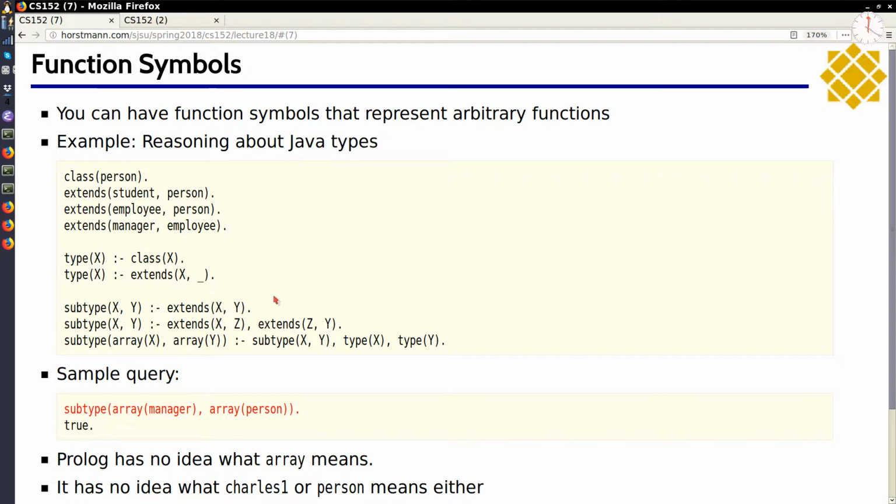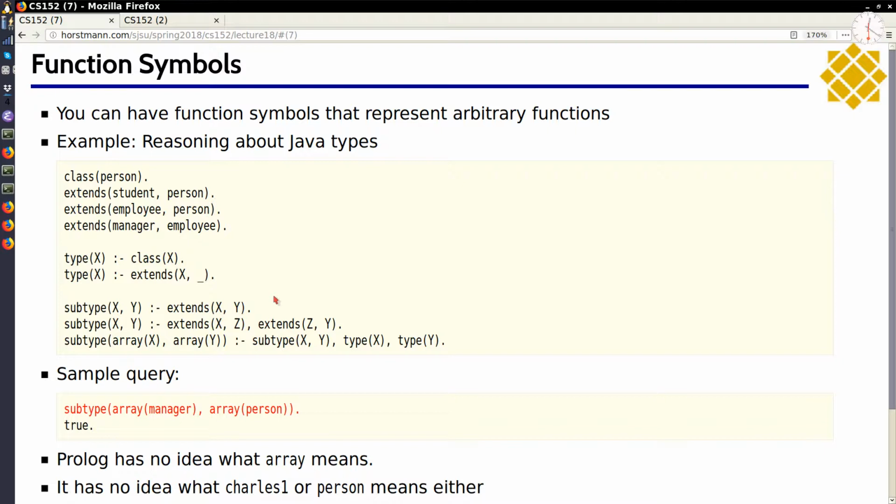These are just facts. Now I give a rule and I say, for X to be a type, X must be a class, or X must extend something else. In those cases, I will say it's a type. I say that X is a subtype of Y if one of three things happens.